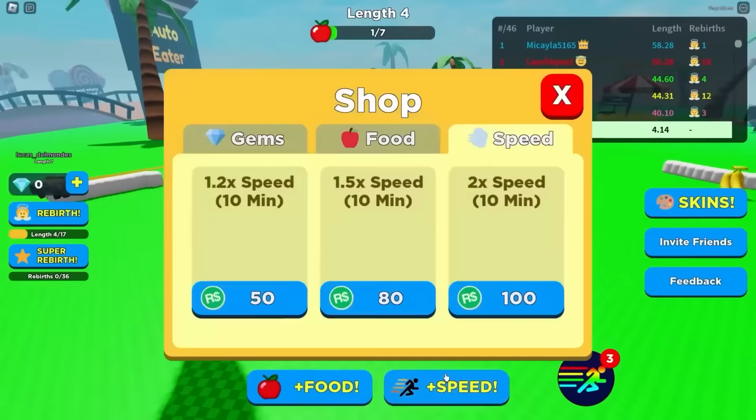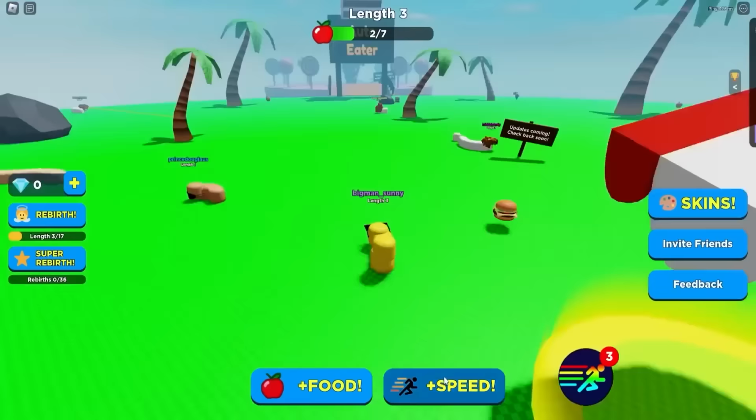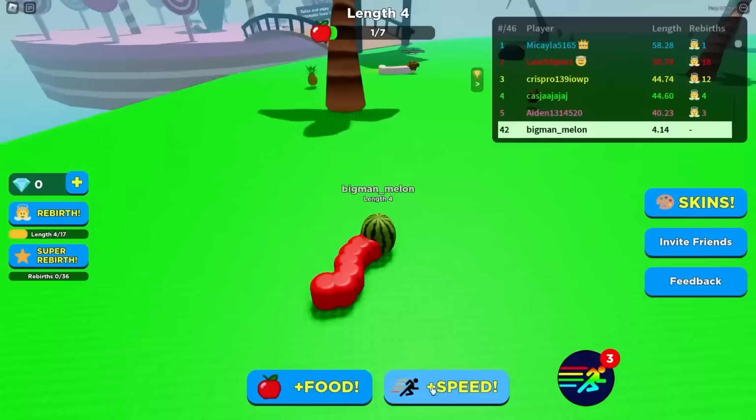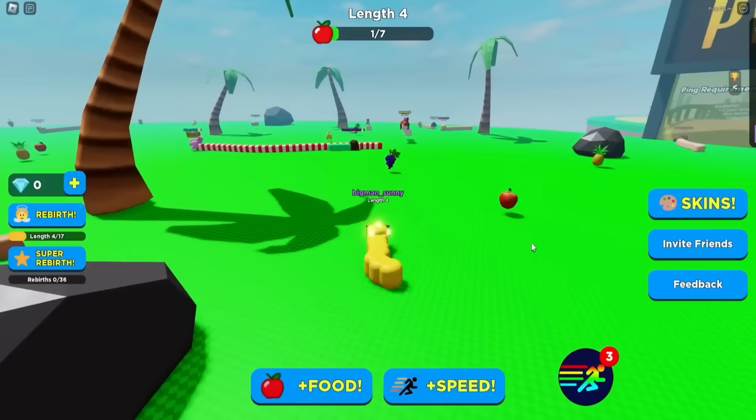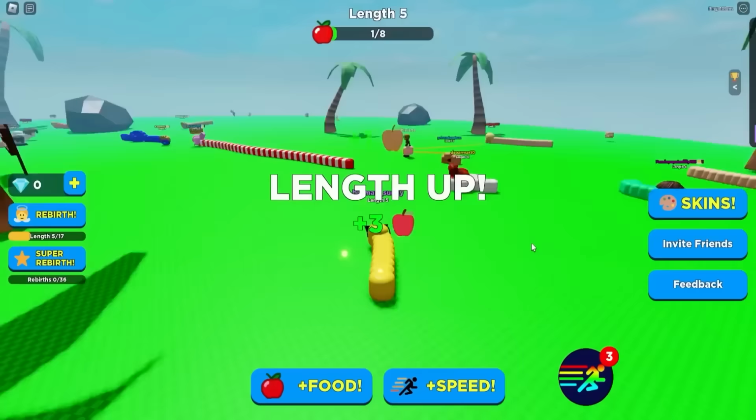How do I go faster? You press that speed button. You build some up over time. Yep, yes, sir. Eating these apples, an apple a day keeps the doctor at bay. That is a fact of life. Yo, look at these great grapes, though. They look delicious. Eat that. Eat the apple. Eat the grapes. And melon. In this area, everything is safe.